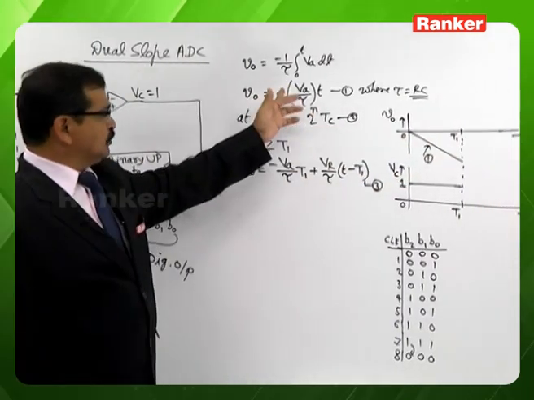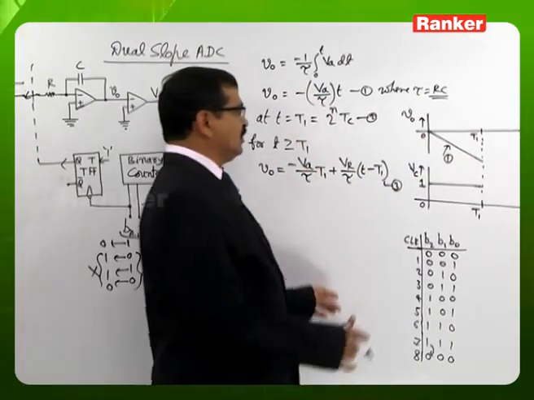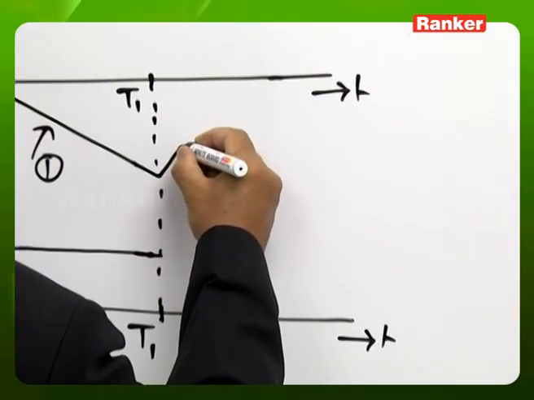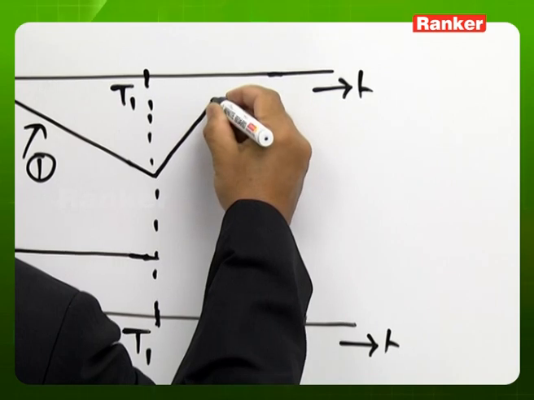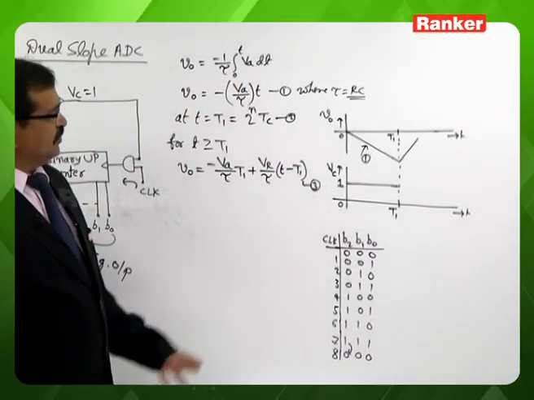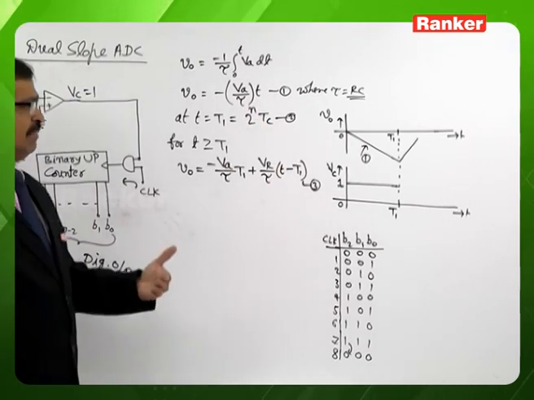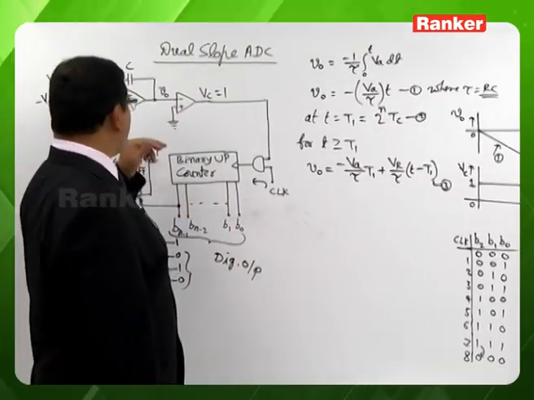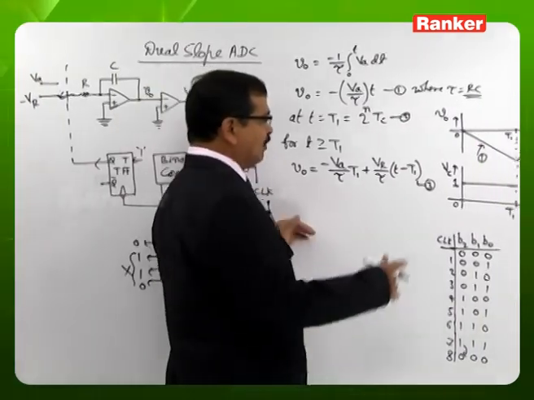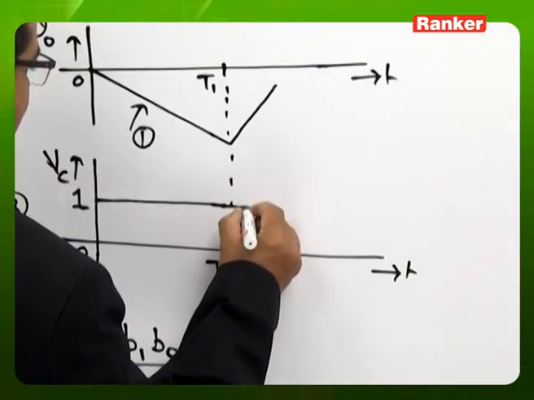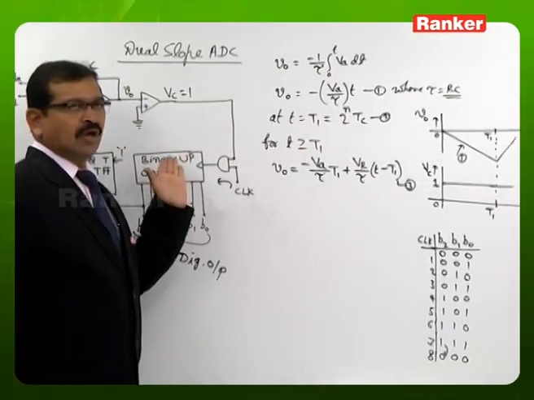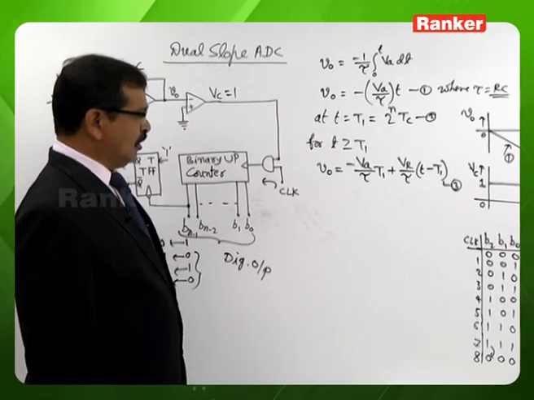It is switching from this negative slope to positive slope. So that integrator output will be moving towards the time axis, but still it is below this 0, below this time axis, below this x-axis. As long as it is below this x-axis, we are going to look the comparator output is 1. Once the comparator output is 1, the clock pulses are allowed to pass.